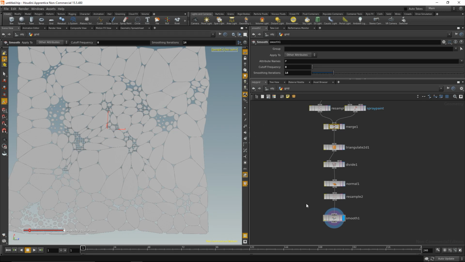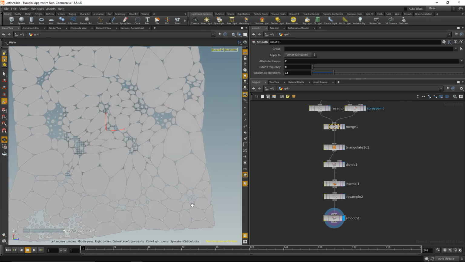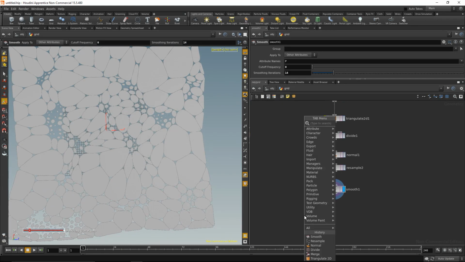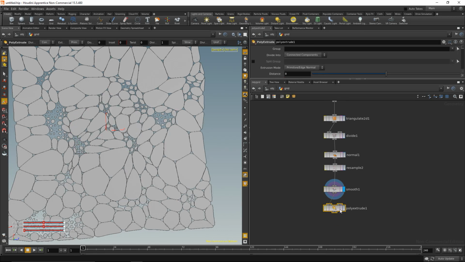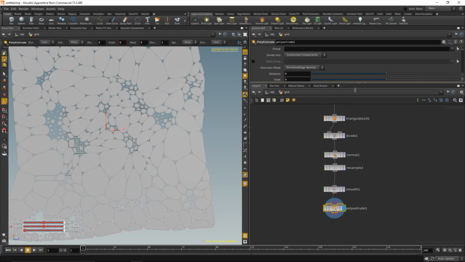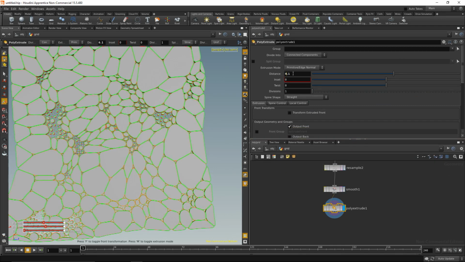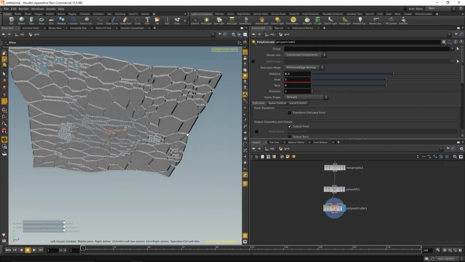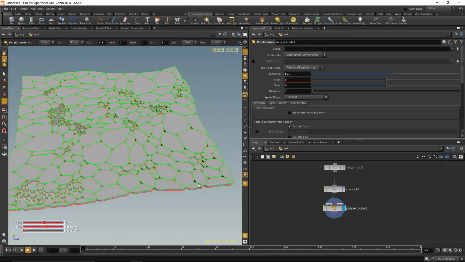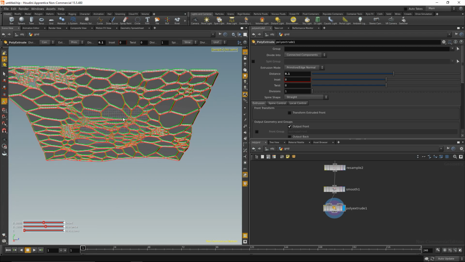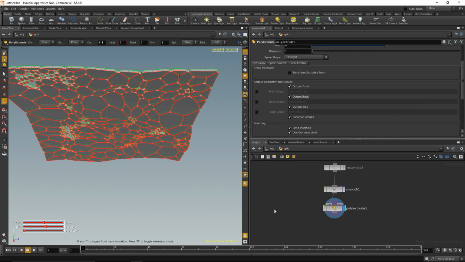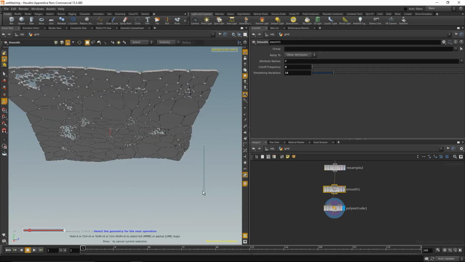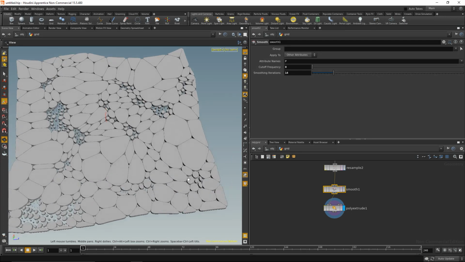Okay. The next thing I'd like to do is extrude those cells, because at the moment they're just plainly flat and I would like to give them a bit of depth. And I'm going to use the PolyExtrude for that. Wire that up in here, highlight it, and just dial up the distance a bit. And what I see now is that it extruded those cells upwards, but it didn't give them a back face, and that is because in here, Output Back was not checked. So I'm going to activate that. And what I have now are these extruded cells.